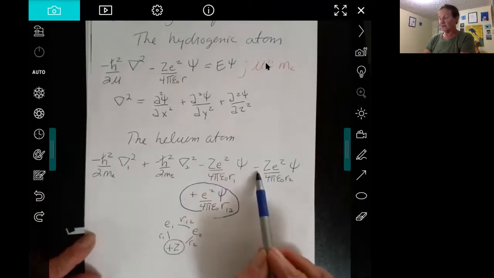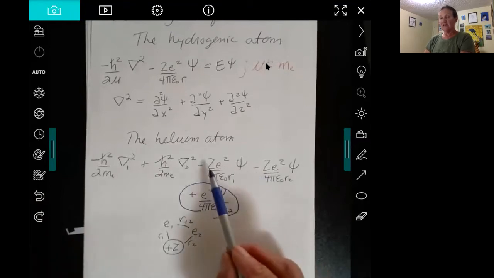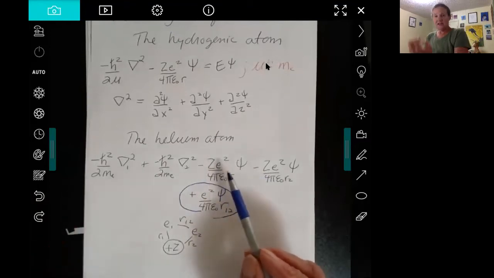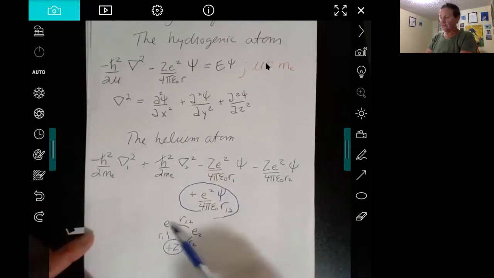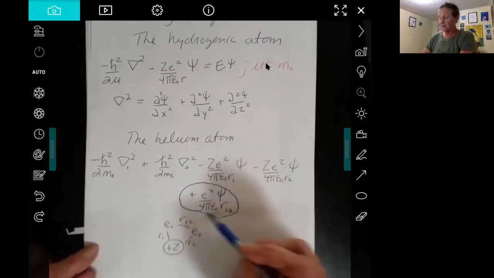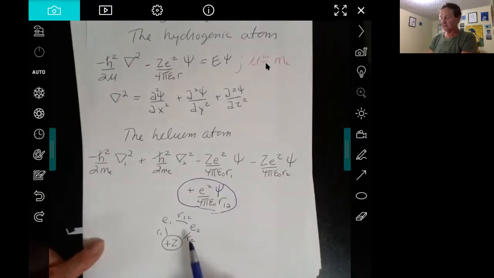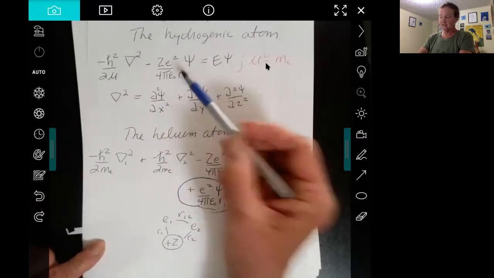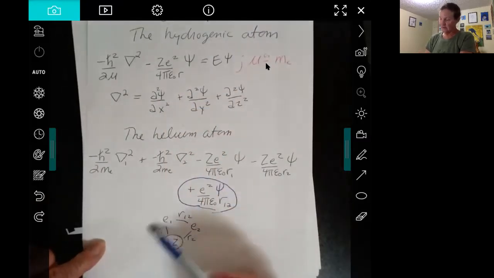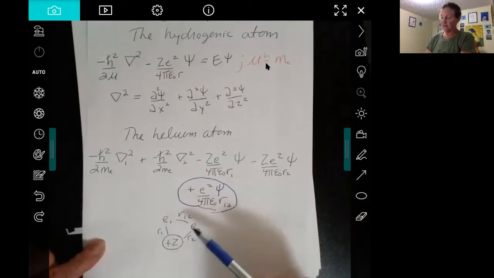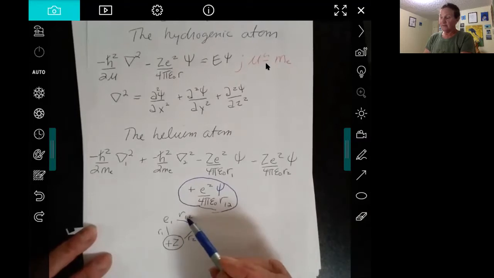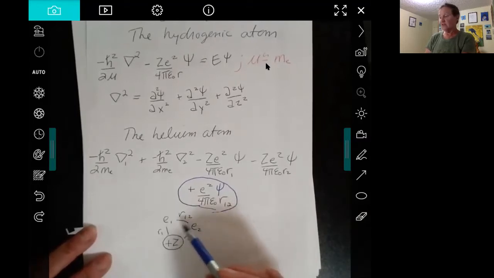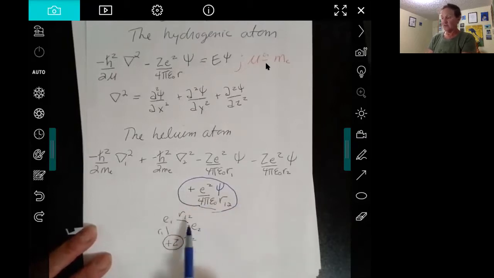So these were both attractive, they lowered the energy because a negative and a positive, the electron and the proton, interact in a positive way, whereas these are repulsive terms when you have an electron interacting with another electron. But it's this term right here, because you can see immediately that the potential energy is no longer just dependent on the distance, because the angle that each electron is at, or in the other dimension, will determine the r12 value. So the location of this electron relative to this, it's not just r1 and r2, it's also a function of what angle.